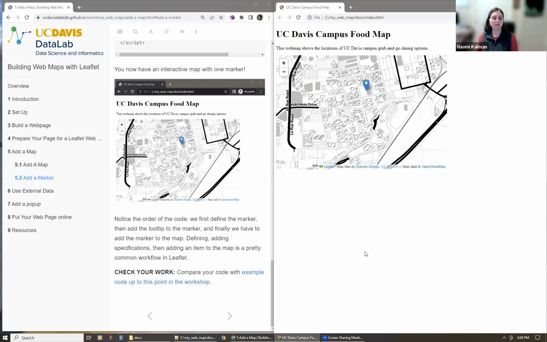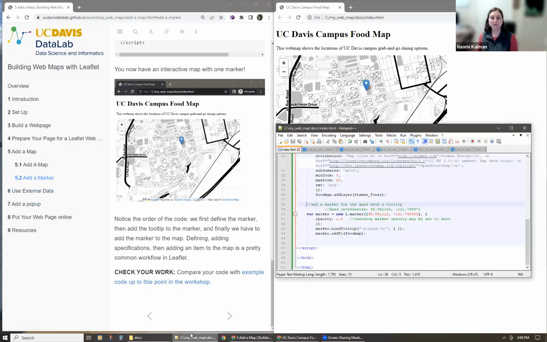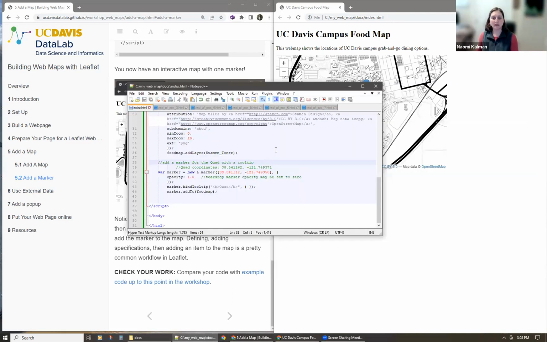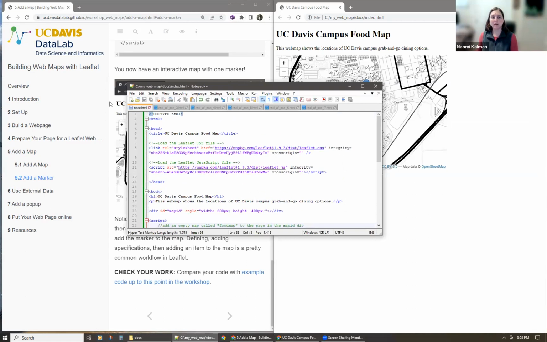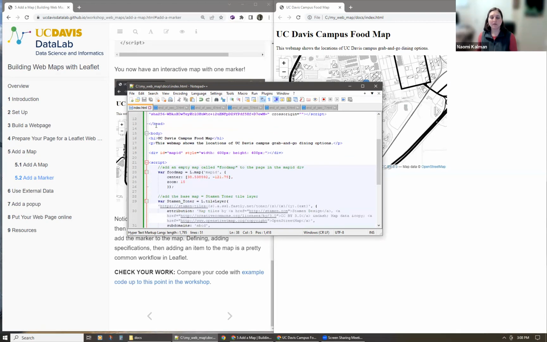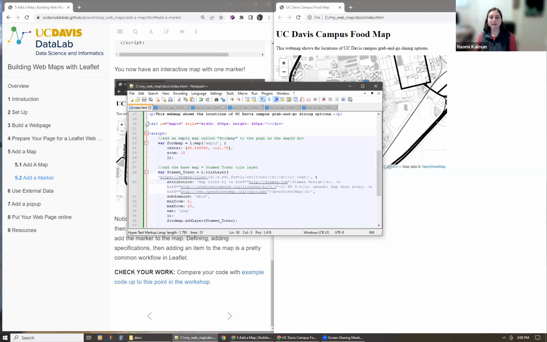Okay, so hope everyone had a good stretch. So just to remind where we are, we have just built a basic interactive map. We've got an HTML document that our browser can look at with some special instructions. Everything's got an HTML tag so the browser can read it. We've got our leaflet in here, our JavaScript file, got a title. We have a map div.